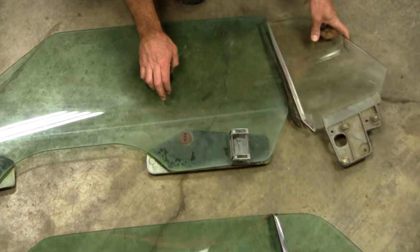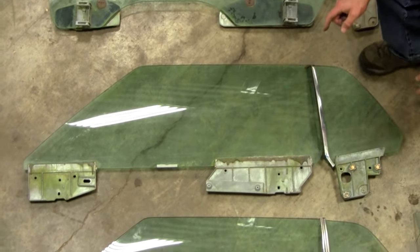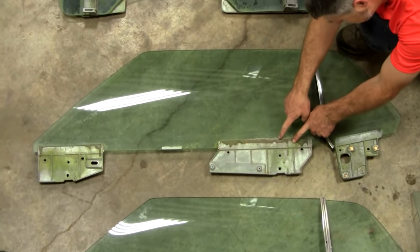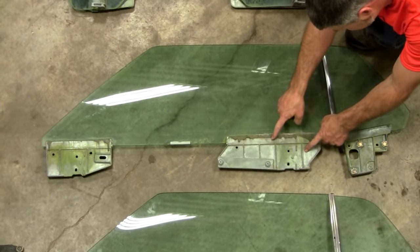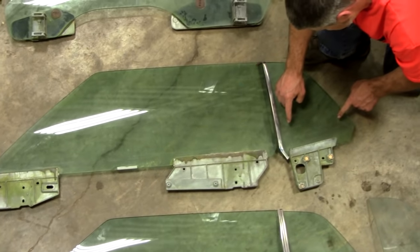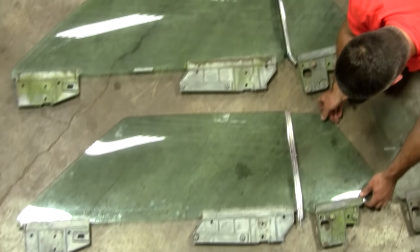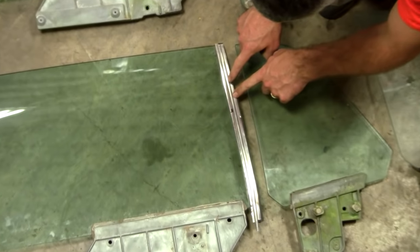Now, that's confusing to a lot of folks because they look at their early 70, first 3 months of production or something, and say, oh, I got the old 69 glue-in glass. No, you don't. You got 70 glue-in glass. It's still glued in like 69. It has a 69 window regulator, 69 bracketry, but again, your trim is here, so they had to decrease the size here and increase the size here. So this is all on its own. 69, here we go. Here's the trim here, weaker design, hard to find piece of trim.